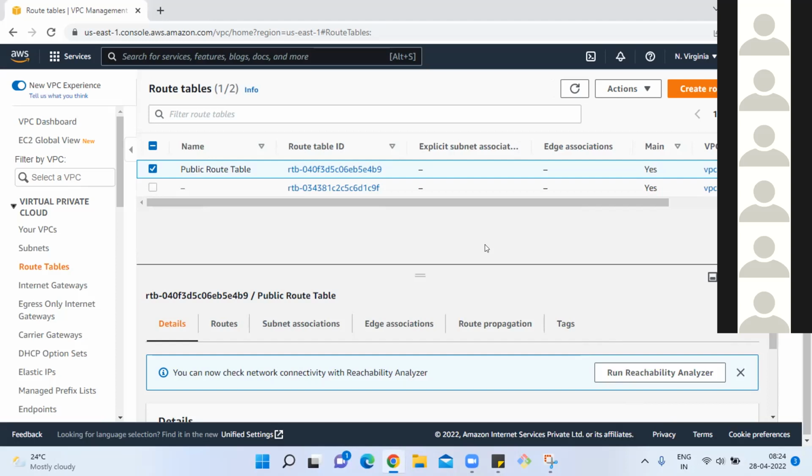So the public route table, whatever we have now, if we attach any subnets to that route table, as the route table is attached to the internet gateway, those subnets are going to become public subnets. I want to create a private subnet also here. In that case, if I attach any subnets to this route table, they also become public. I don't want that. So for private subnets, I want to create a different route table. Create one more.